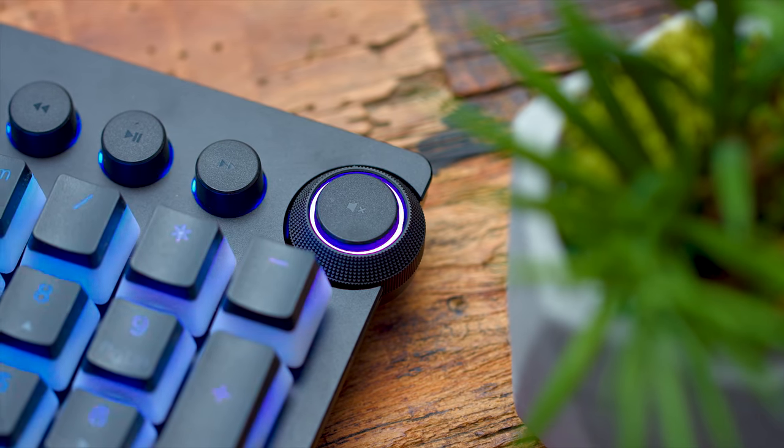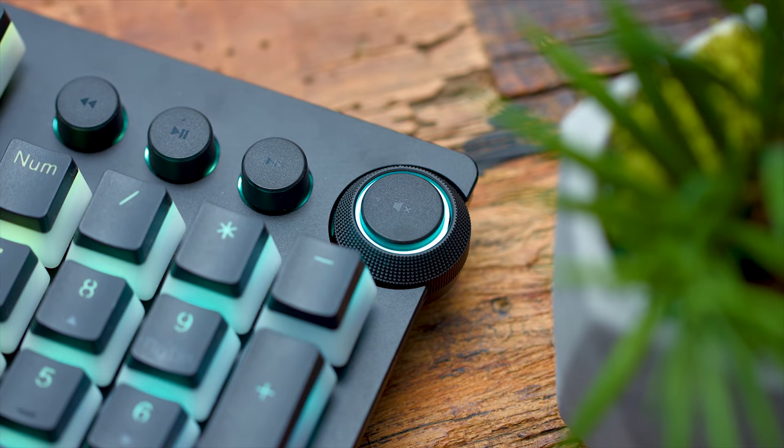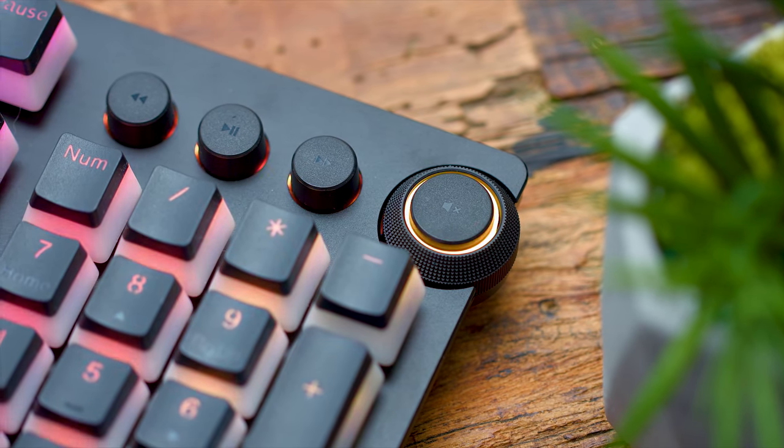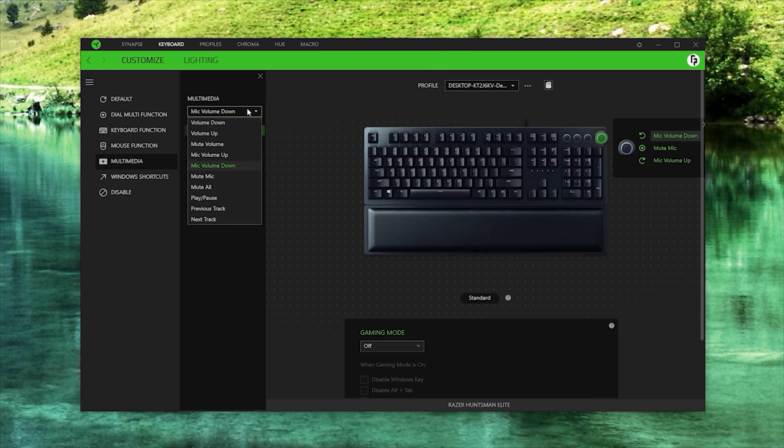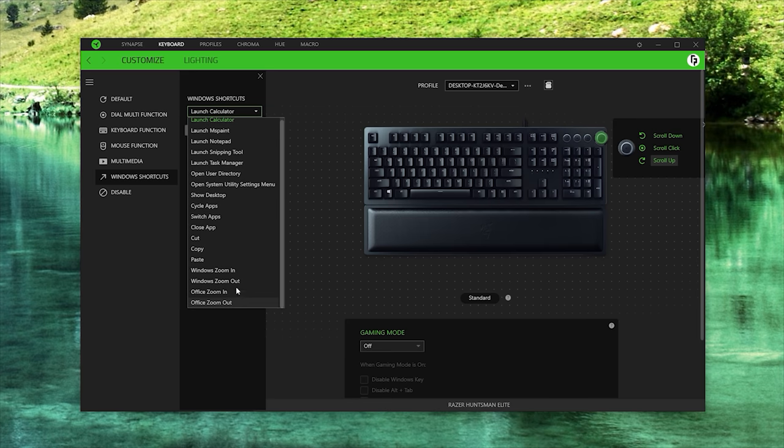But before we wrap this up, I did briefly talk about it in the beginning for the Huntsman, that multifunctional dial. This is brand new, really cool. Synapse lets you change this to be whatever you want, from your standard volume to even adjusting your microphone levels. If you have a headset or a mic plugged in, you can use it to scroll up and down or in and out of web pages, launch an app, bind it to a key or a mouse press. This is a really cool addition for a gaming keyboard. And this can be something really great for people like photo and video editors as well, just for those quick and easy adjustments. Big fan of this multifunctional dial from Razer.